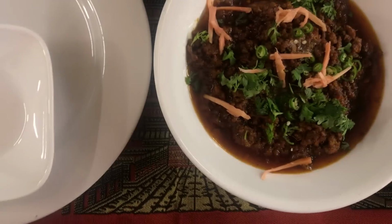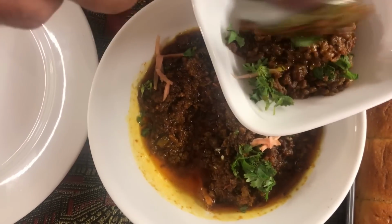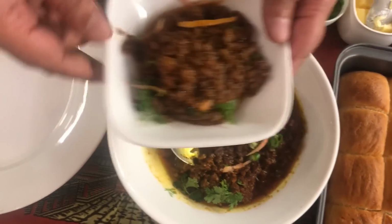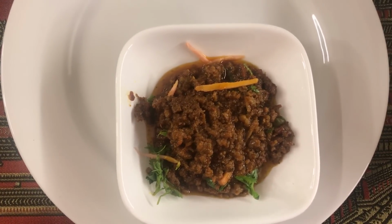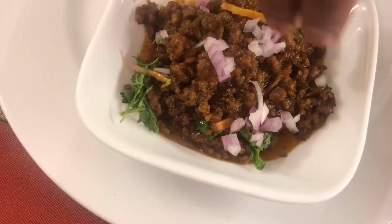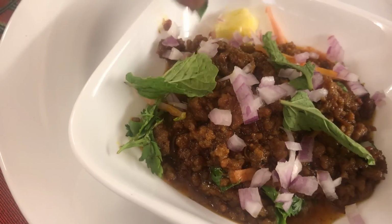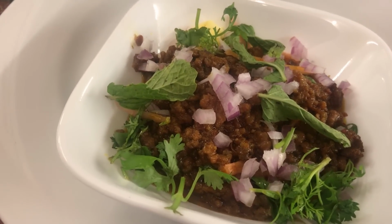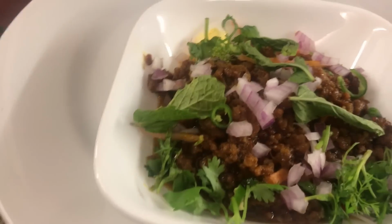So let's taste the mince. Don't be scared to add a little oil, that's where the flavor is. I'm going to garnish it a little. I love butter, so it's going to have a little more butter. Then you're going to have some onions, some fresh mint, more coriander, some more green chilies, and a little more pickled ginger.